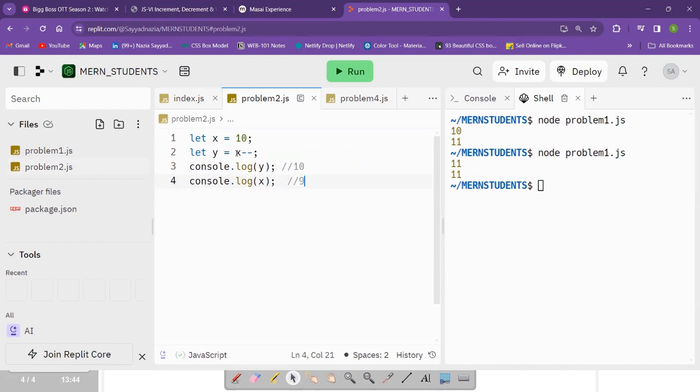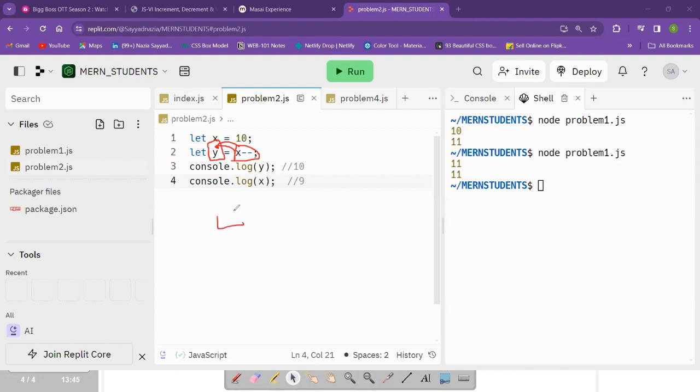So what we are doing here is the post decrement method. What does it mean? It first assigns the value to the variable, then decrements the value of this variable. So first, the value which it has, it gives to that different variable.